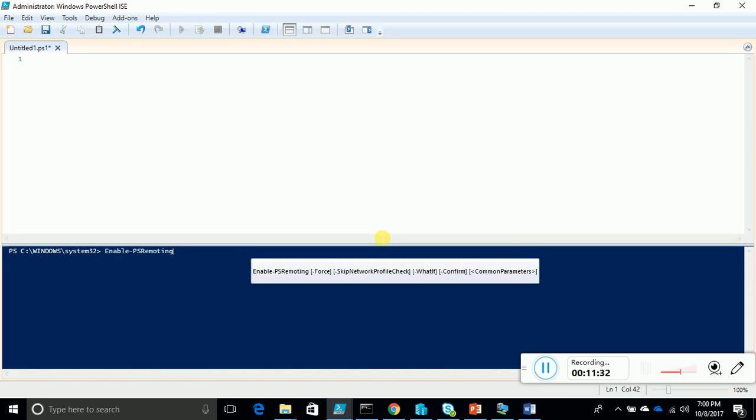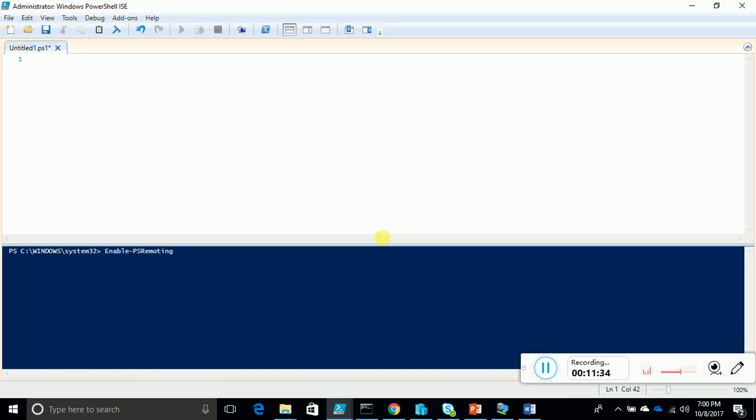The very simple way of enabling WinRM is Enable-PSRemoting. This is the commandlet. If you run it and your computer already has remoting enabled, it will tell you that you already have WinRM enabled; otherwise it will go ahead and enable it. Since I have already enabled it, it should give me the output that WinRM is already enabled.